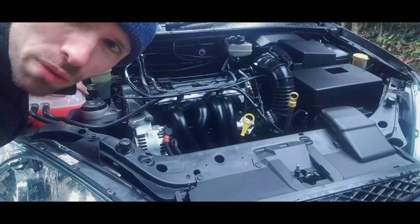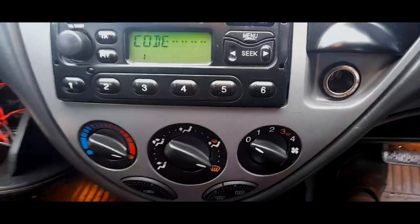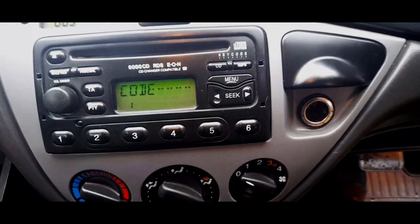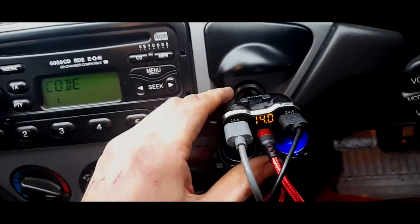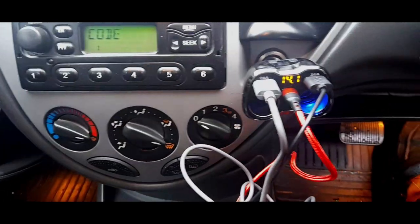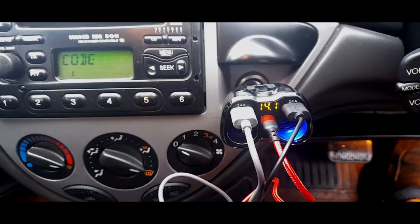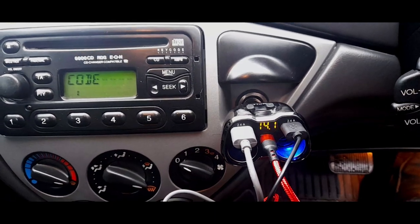I just need to check one thing. Right, whenever you've messed with, I know I've got to put the code back in because I've messed with that. One thing to always check, I mean, these are great for this. Shouldn't really be doing that from cold, but it's only a gentle kick.